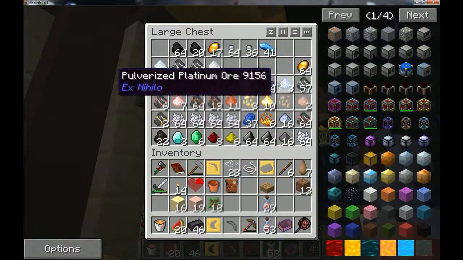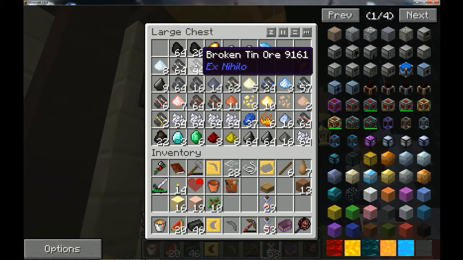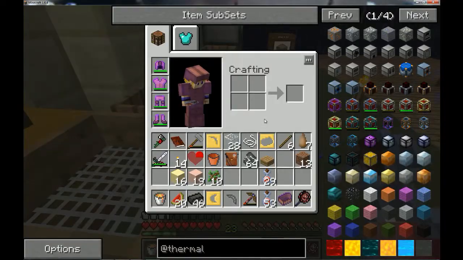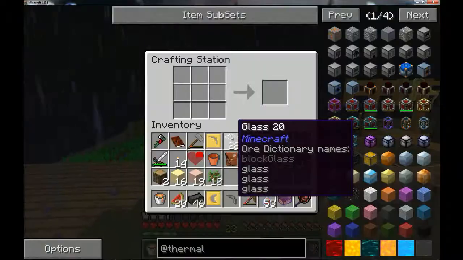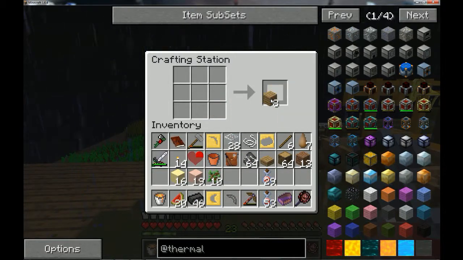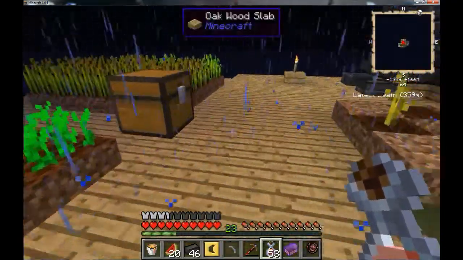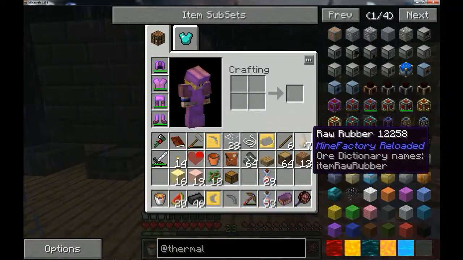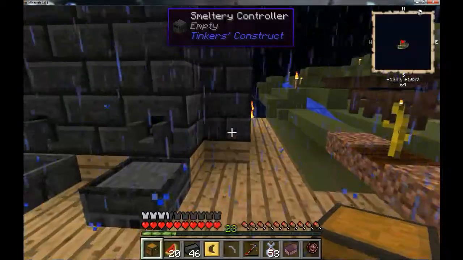So, we got silver. We're probably going to need some silver. Okay, so we got the broken tin. And my inventory is getting a little full. So I'm going to grab some wood. And I normally like to set up a chest over by my smeltery. That way I can keep all my stone cast and everything. In this version, it's not really helpful because you can't do anything with it.